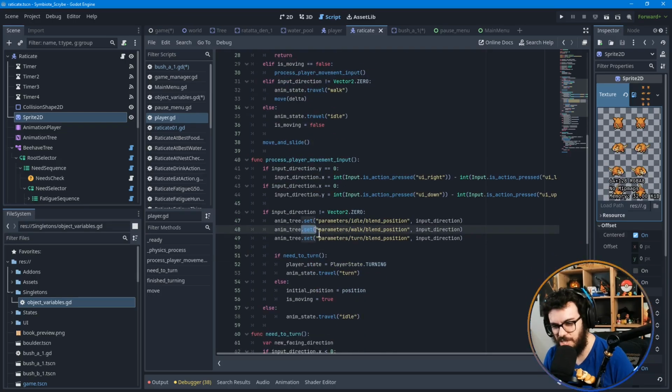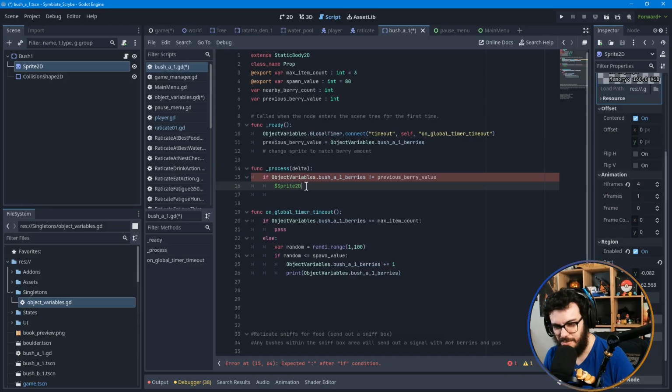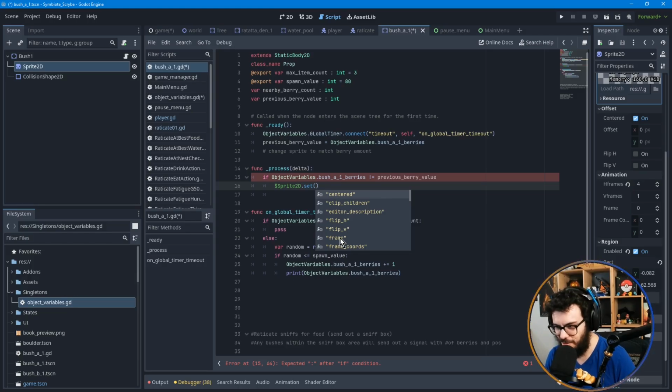And so then we're just setting a parameter, and we just need the address of that parameter. And it does look like we don't need the long animation path. We could just do frame.